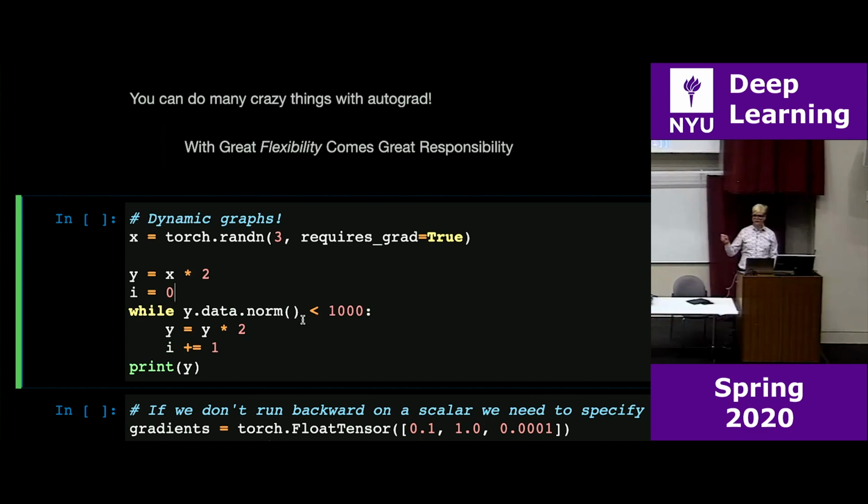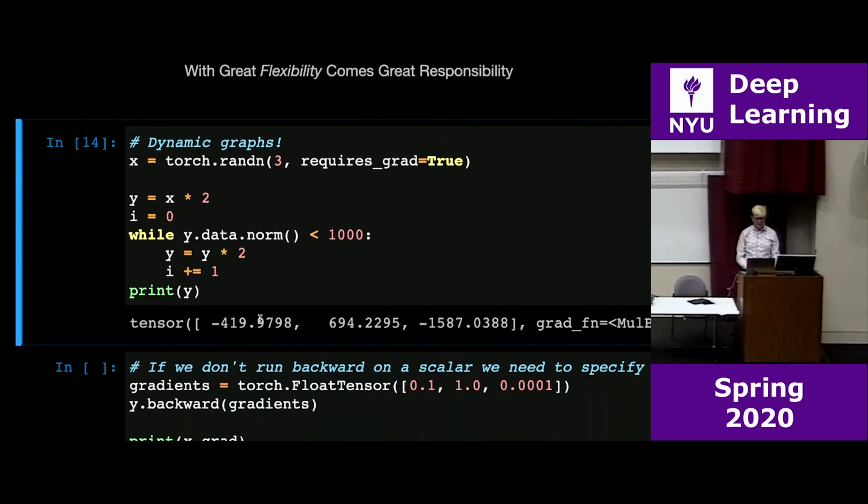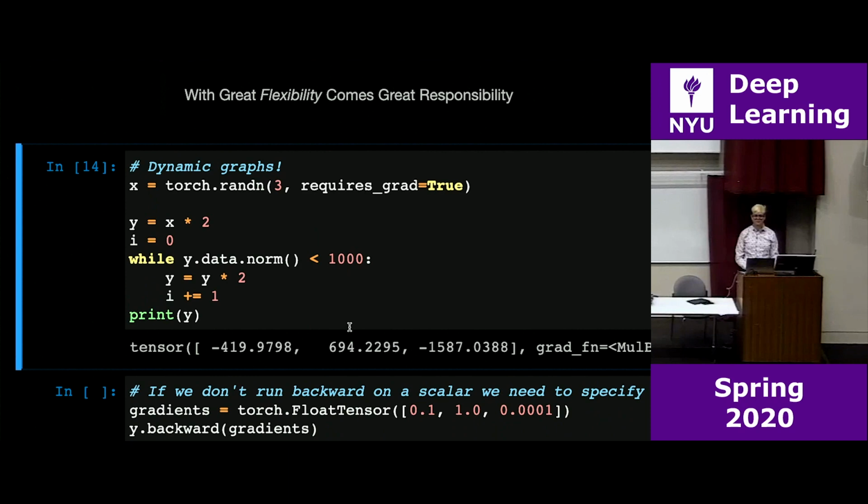The graph is conditional on the actual random initialization, which you can't even tell because I didn't even use a seed. So everyone that is running this stuff is going to get different numbers. So these are the final values of y. Can you tell me how many iterations we run? The mean is still less than 1,000, so it must be over.